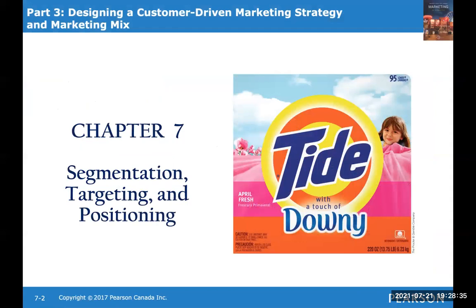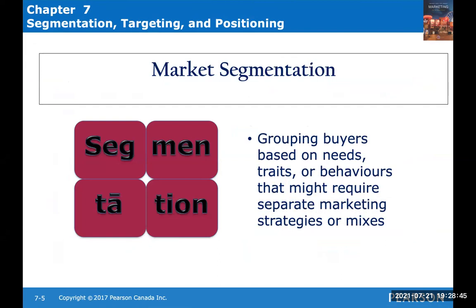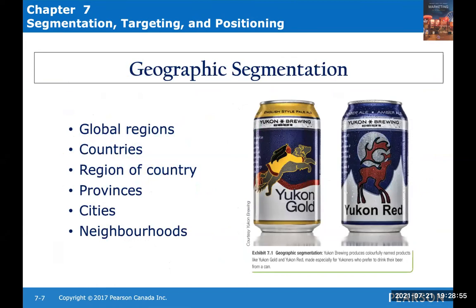We talked about the objectives, and I want to move on because we spoke about that. We had discussed what is segmentation, grouping buyers based on needs, traits, and or behaviors. These are the bases for segmentation: psychographics, geographics, demographics, behavioral. We spoke about global brands targeting regions and how they have to be very conscious of the cultural configuration or traits of the particular country, and even regions of an economic bloc, like countries that make up CARICOM or the European Union. And even inside of a country, there are times you have to target neighborhoods, cities, or even parishes.